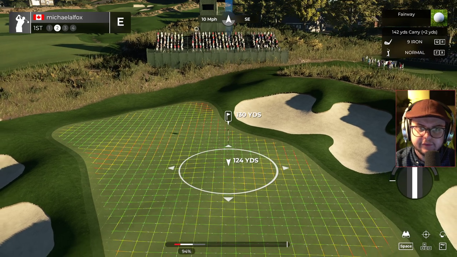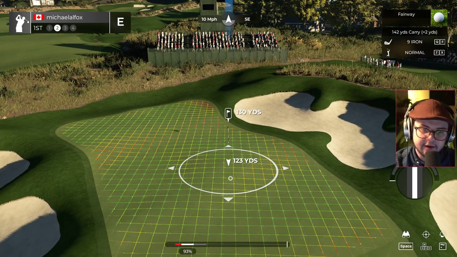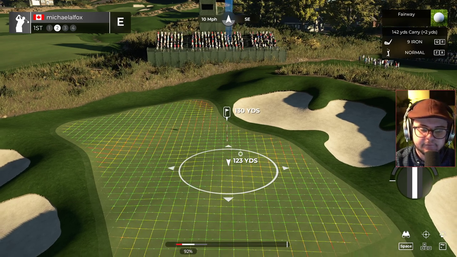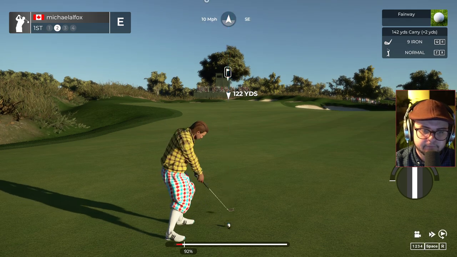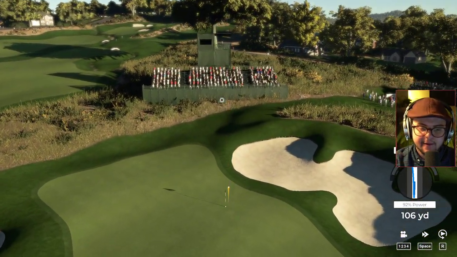All right. We also have 10 miles of wind to our back and a bit of carry and the roll from this wretched looking green. So I'm going to do it like this and hope. Oops. Please. There we go. Perfect. Now let's see if I have my green.